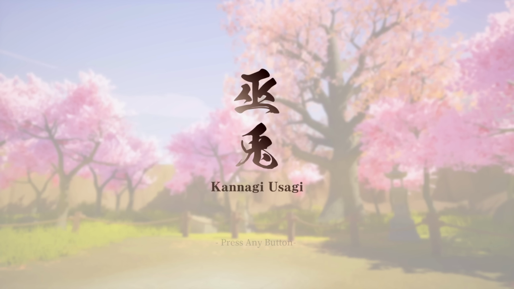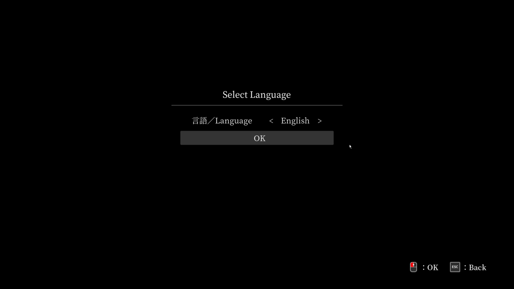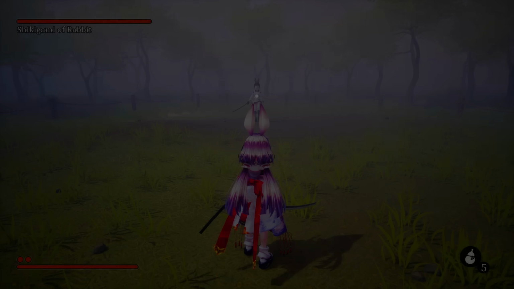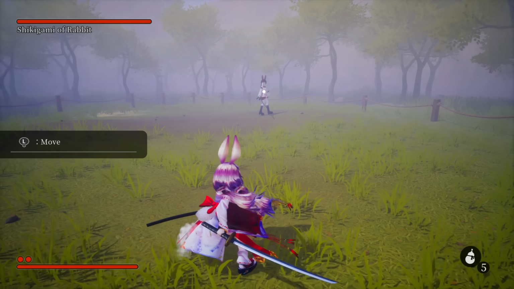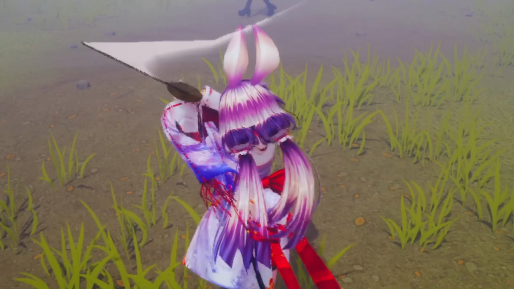And the final game is KANNAGI USAGI. Apparently more of a Sekiro-like. That should count. Oh, we just get straight into this. Free on Steam. Shikigami of a Rabbit. We can dodge. Jump. Hold on. Why is this just Sekiro?